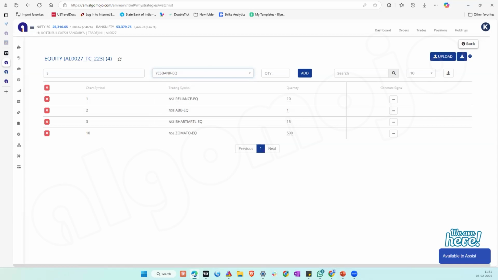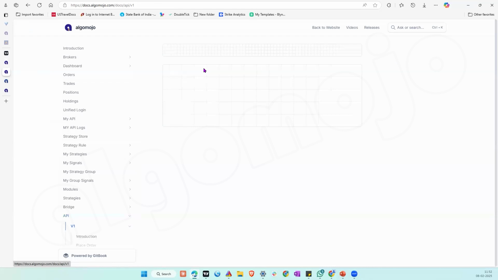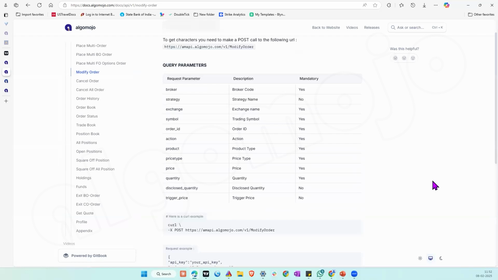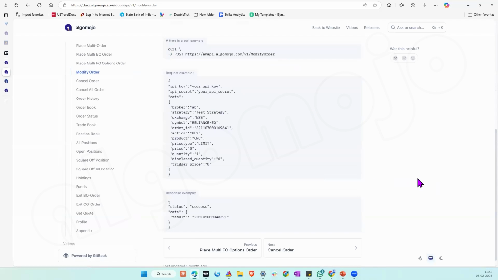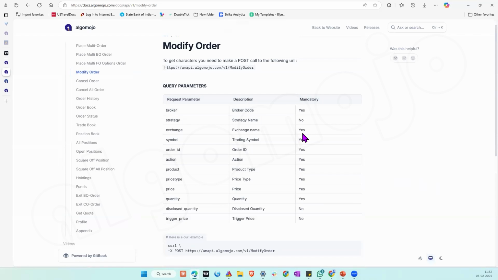See, whatever you're sending from Python should be able to support. I'm not very sure. Python, our support levels are pretty low. We don't have much. Only a library is made available. You can look at the library here. You go to this API section. If you go to V1, it will give you all the details of various types of things to be used. What are the JSON to be used? What does it do? All that is given here. What are mandatory fields? So kindly refer to this when you're doing your Python.